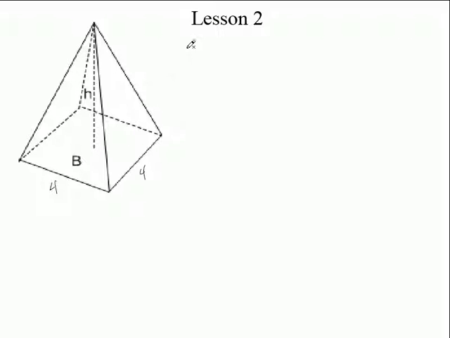I guess I should have written it on here, shouldn't I? We're doing the surface area. We're not doing the volume of this. So surface area is a little bit more involved on this than the volume. Volume would be pretty easy. It's the area of the base, right, times the height. So whatever the height is, you multiply it by the area of the base. Area of the base is easy, 4 times 4. So 16 times h, whatever that is.